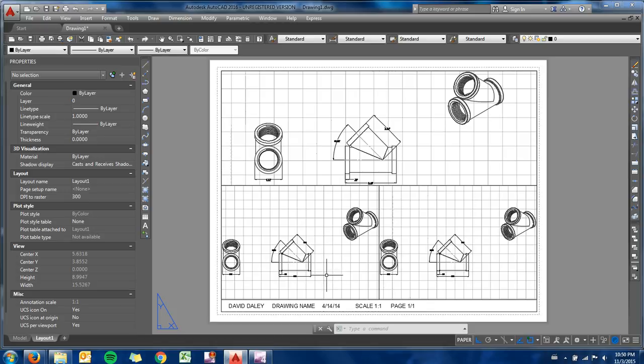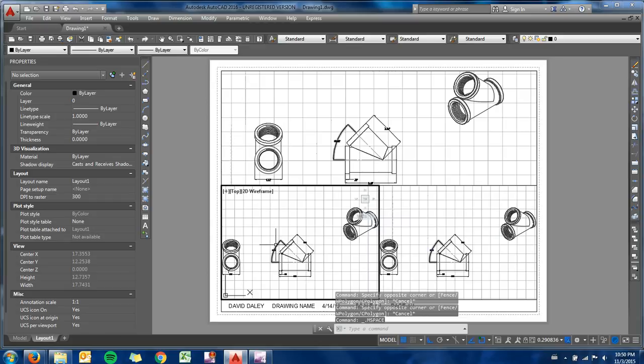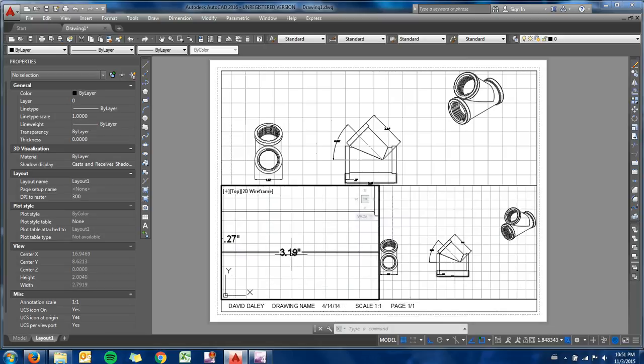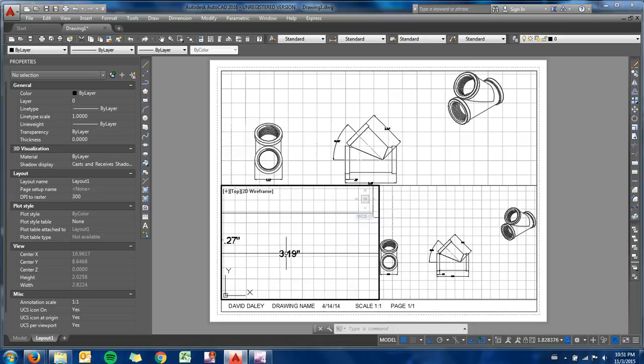Since I know if I double click on the viewport it brings me into model space, alternatively if I go back I can type Paperspace, which brings me back to the Paperspace, which is editing this block, and I'm back on the page layout. I can type MSpace. Okay, there we go. That brings me into model space, and so I can click around in the different viewports, and I'm in model space.